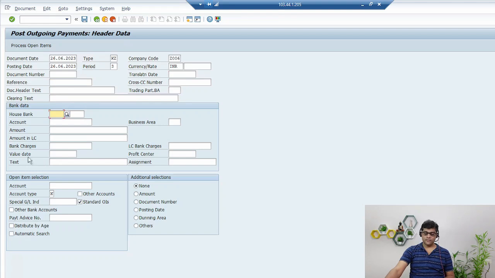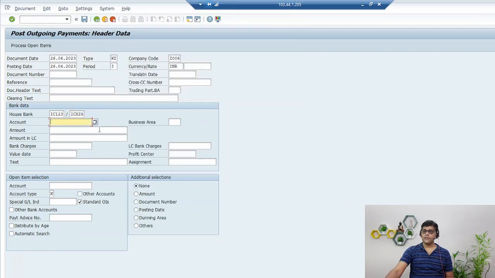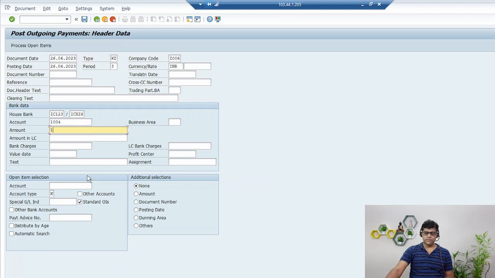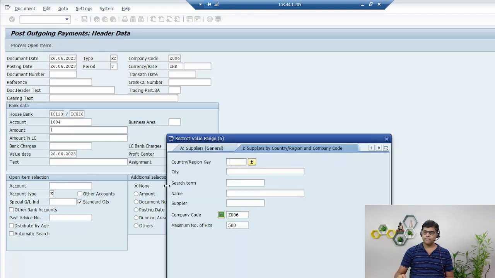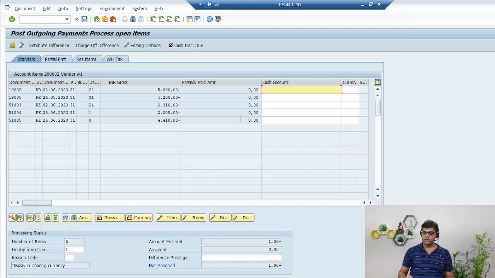So I will select here the outgoing or bank. Just randomly, I'm going to put here one amount. You just ignore the other line items.